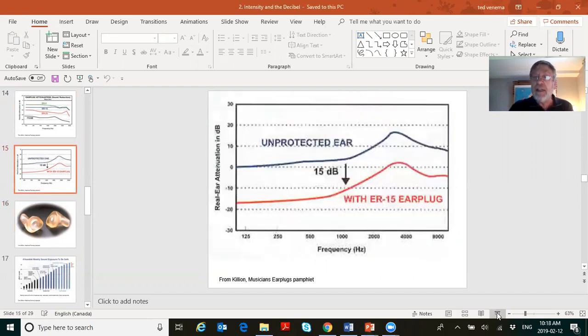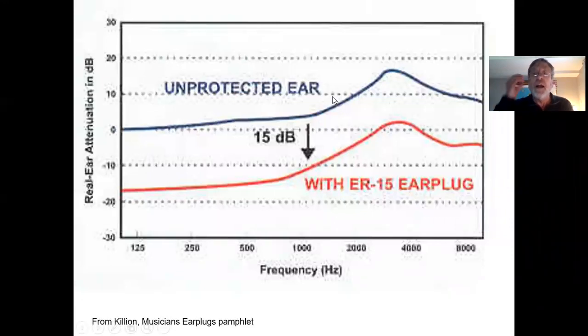If you're looking at ear canal resonance, unaided, here's your ear canal, and this shows the frequencies that your ear canal resonates with. And it really likes 2,000, 3,000, 4,000. Remember I told you that earlier? So your unprotected ear canal has a resonance around these frequencies. Look at this, it adds about 20 decibels. That's what your ear canal normally does. When you wear musician's earplugs, you keep that resonance, but you just take it down. You've preserved that resonance so you can still hear speech. Because when you think of the word speech, those high-pitched sounds are right here in this frequency.